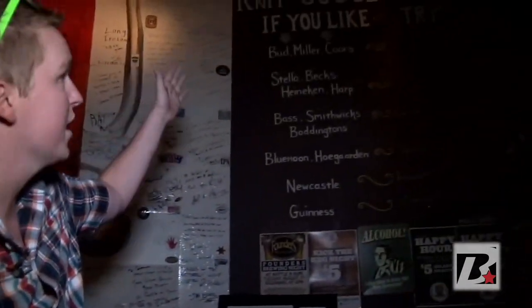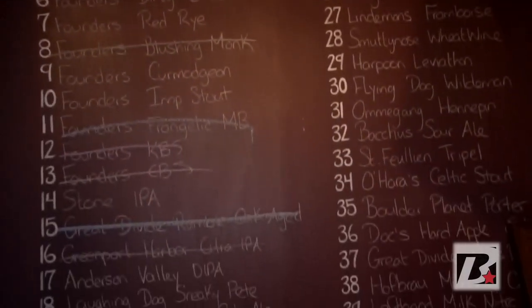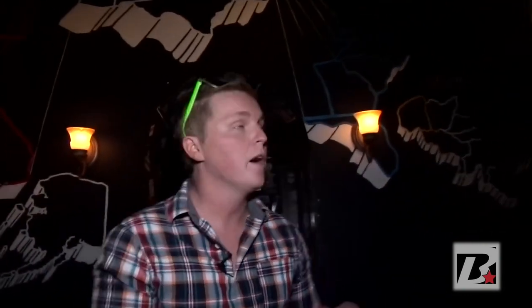So after you walk up all those steps at the Empire State Building, you come down to Rattle and Hum thinking you really want a beer but you're not into craft beer that much. Well, Rattle and Hum has you covered. If you look up here, they have the Rattle and Hum suggestions list — they'll give you the craft beer equivalent of a beer you already know, which is great for anyone new to craft beer. The tables are set up on barrels that beer was actually made in, which is really neat. They have stools or you can sit up by the bar where you'll find the draft list — 40 beers on draft. And the coolest part, in my opinion, is this map of all the microbreweries they offer here at Rattle and Hum from all over the country.